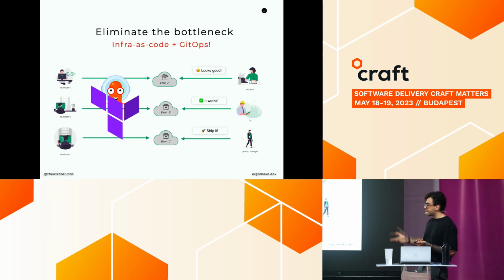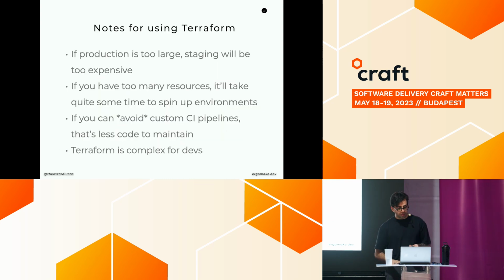So another way to do this, if you're doing this in-house, is to use Terraform, ArgoCD, CloudFormation, whatever. The problem with this is that it usually makes things complex. And if production is too large, staging will be too expensive, and therefore, guess what? You will not get staging. If you have too many resources, it will take quite some time to spin up environments. I don't know if you've used Terraform before, but it tends not to be quite fast, depending on how complex your infrastructure is. So it probably takes quite some time to spin up these environments if you have a complex setup.